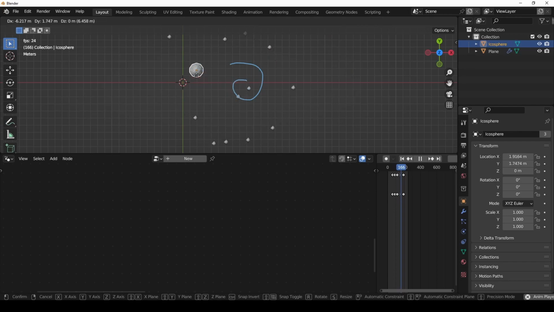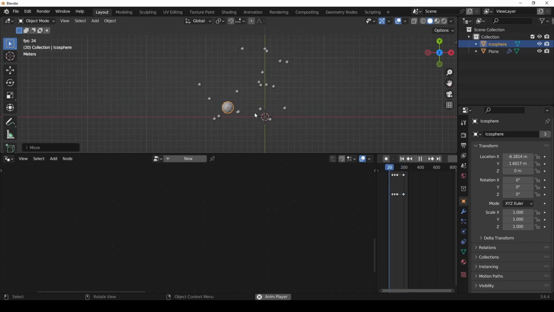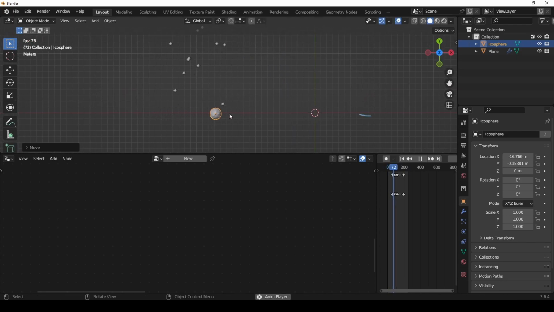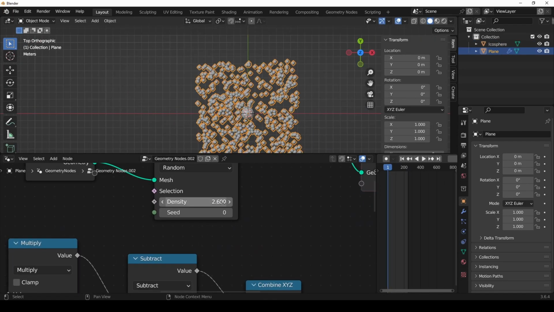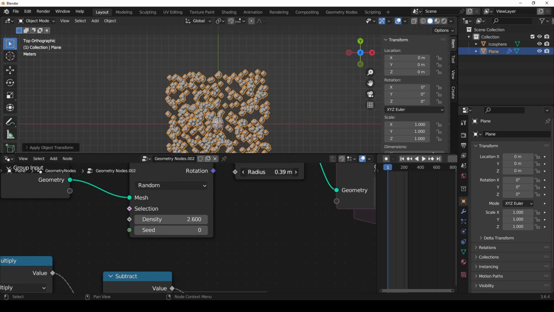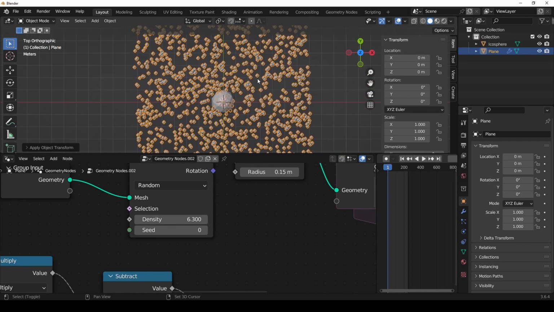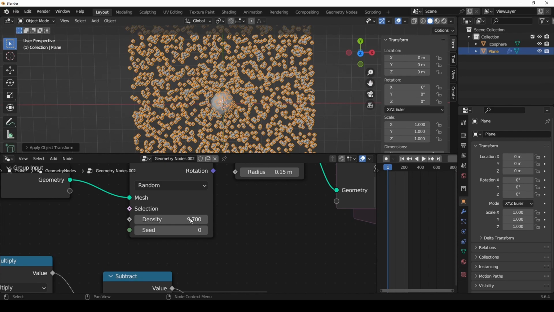Now let's move this point a bit. As you can see, it is affecting the flow eventually. Let's increase the points, make sure that all transforms are applied, reduce the radius a bit, increase the points, reduce radius.